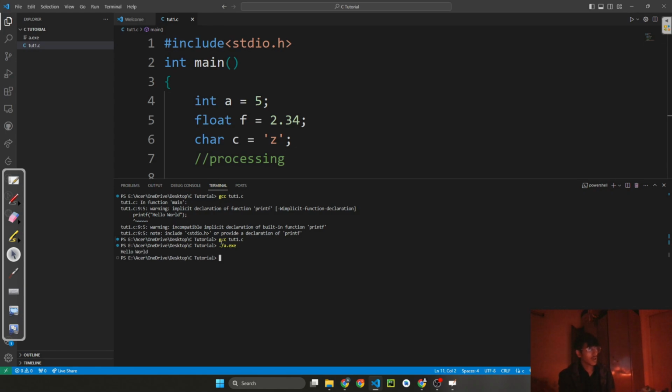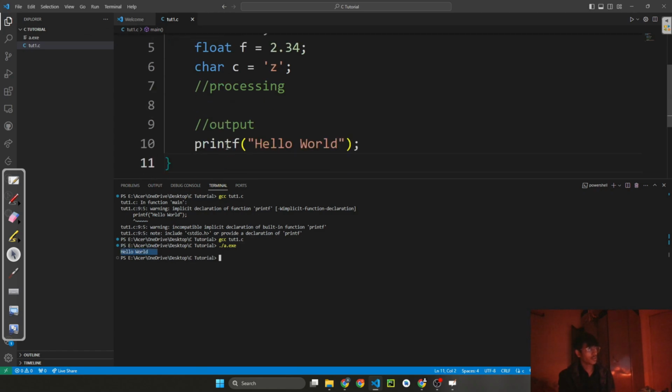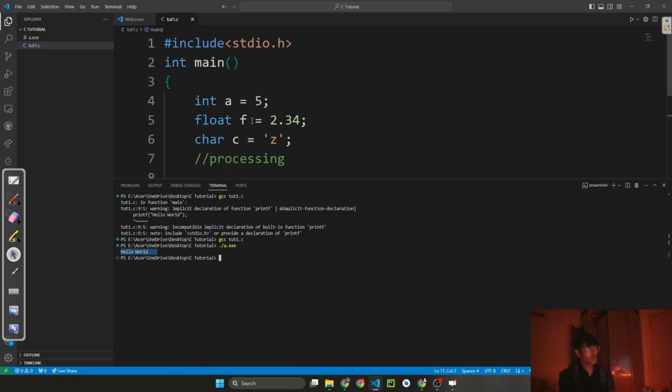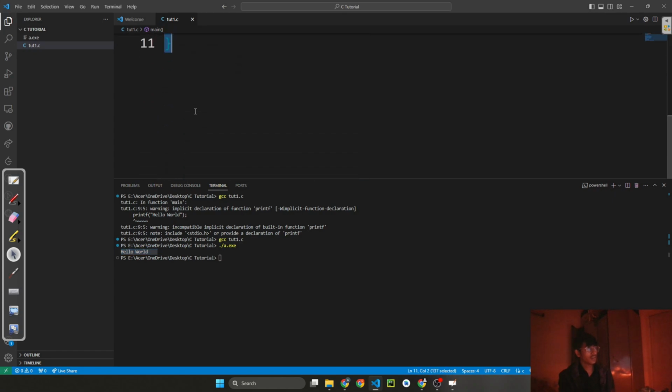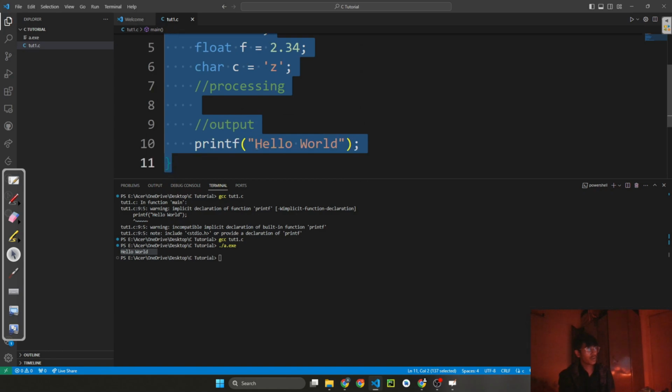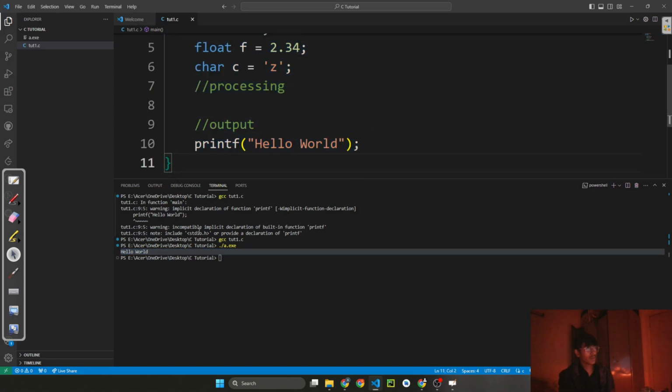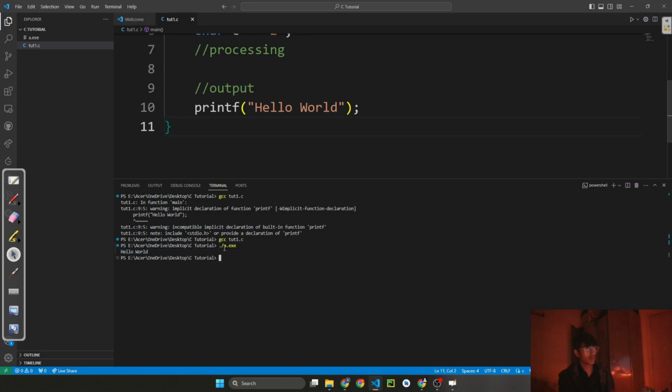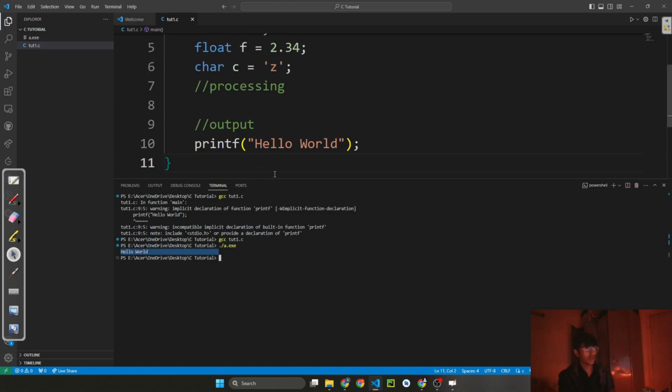So as you can see, as soon as I ran this, it printed hello world, right? Which is what my output was. So it ran through this process. It created these three variables and it printed hello world, which I received right here. As soon as my main function ends, you can see right here, since there are no lines of code remaining, this ends my program right here. And that's it. That's all I've done in this program, right?